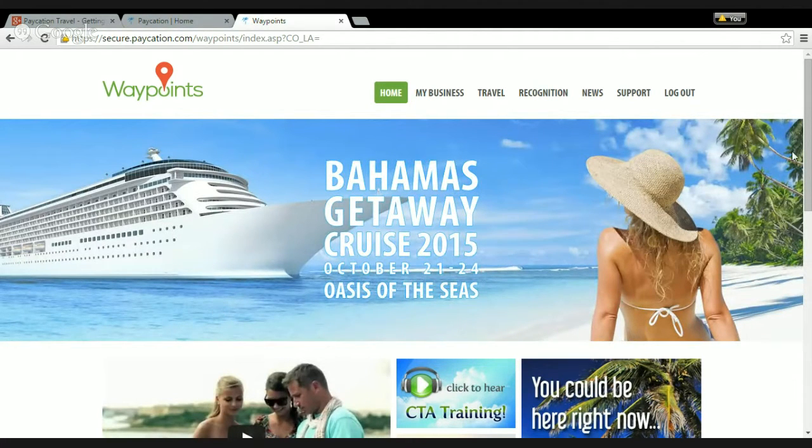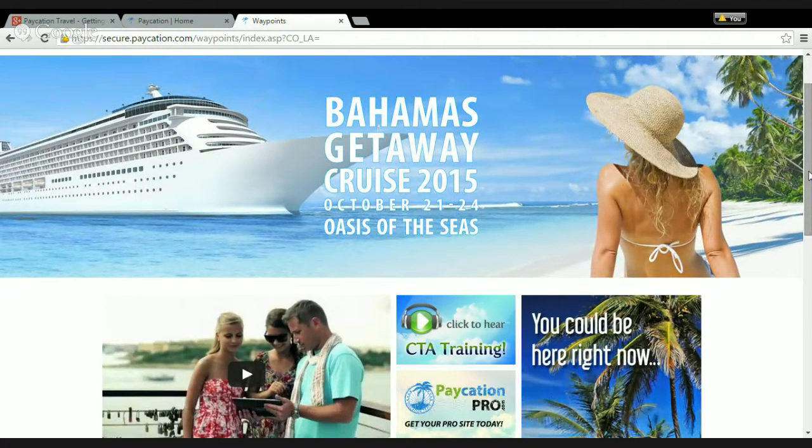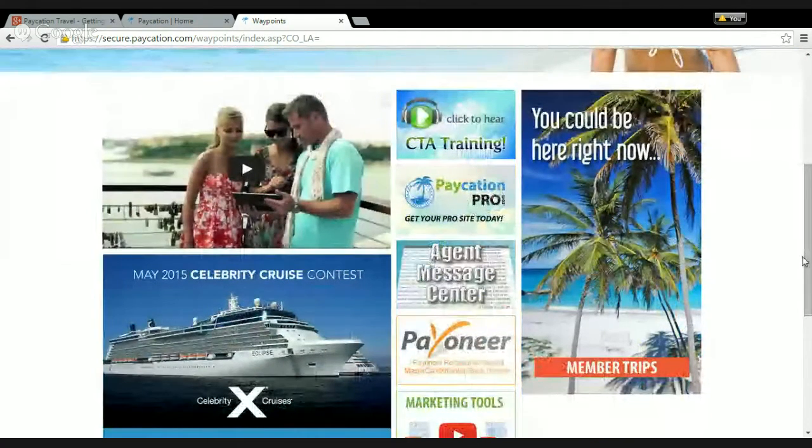And so here on the home page, the company streamlines a little bit of information for us, anything that they want us to know immediately. For instance, we have a Bahamas getaway cruise in October of 2005 that is strictly for all of our certified agents. This is an opportunity for you to be able to enjoy one of the perks that the company offers us. I believe there's still a few spots available for that trip, but this is also the type of information that will be shared with us. We have contests, anything that's going on promotional-wise with our company. This is something that is shared here on the front page or the home page of your back office.